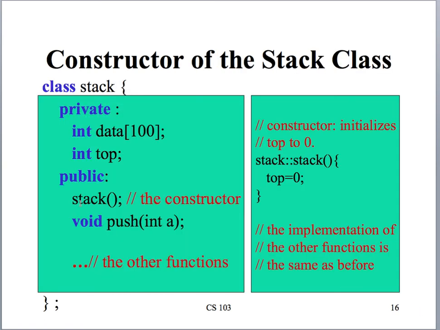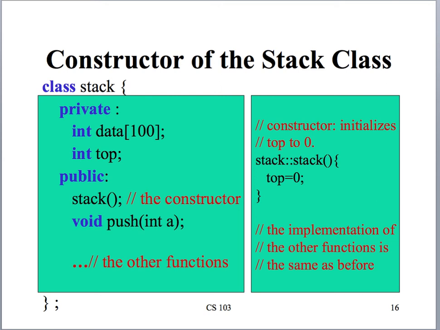So in this case, for example, I could create a stack constructor, and inside that constructor I could do things like initialize top to 0. If I want to initialize the data elements in this array, I can use memset or something to initialize all those variables, etc. So notice stack is the name of the function. It's a member of the stack class, so it has the same name. It doesn't have a return value declared at all, not even void. And we can use it to do initialization. We can do other things in there too, like we can open files and things like that.